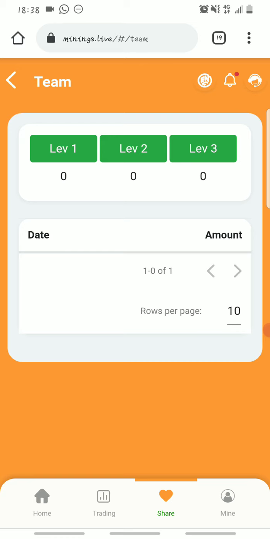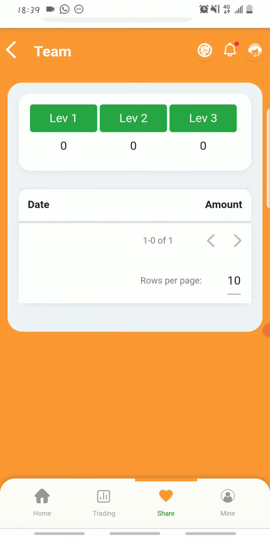That's here: level 1, you get 15 trons if they sign up with your link. Level 2, you get 10 trons if they sign up with your link, and level 3, you get 5 trons if they sign up with your link. You get sign up bonuses, and you also get recharge bonuses. What can be better? This is basically the best platform out there for accumulating and mining trons.